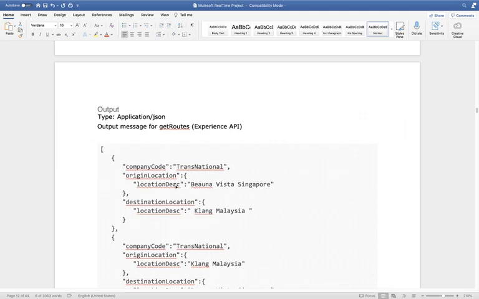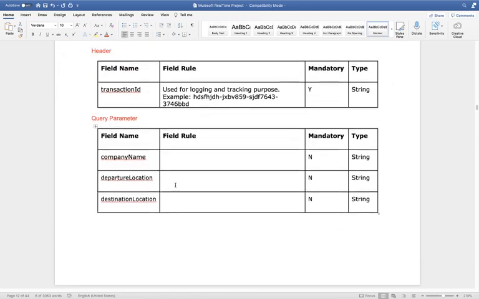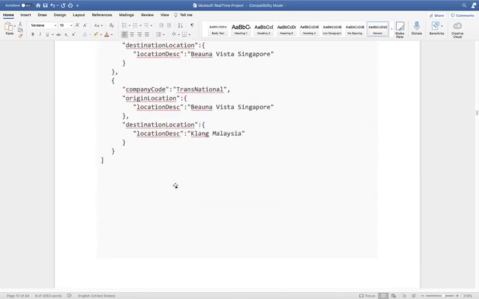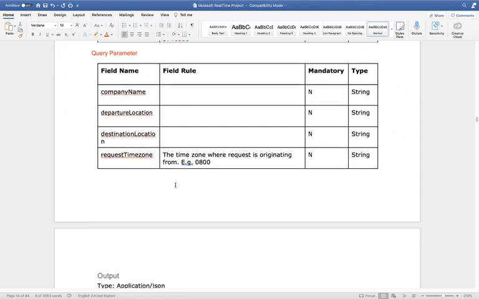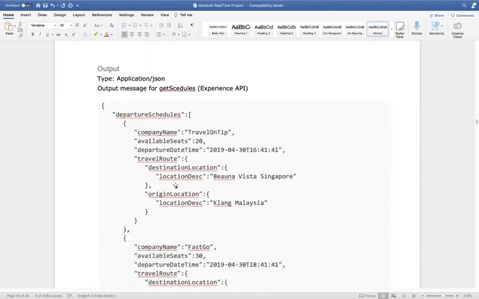So now we will work on this mobile app. Similar to get route, in get schedule also, if you remember, in the web application we have location code and location description in destination location and origin location, but here we have only location description.